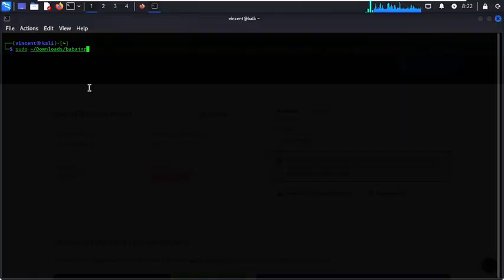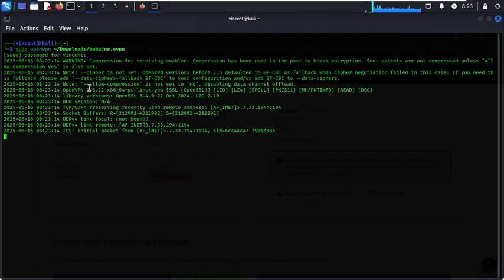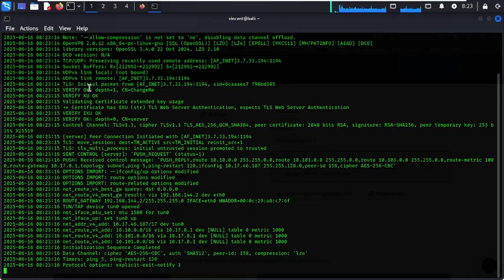My username is Baba Junior. Then let me, I've forgotten something. We have to start OpenVPN. When you see initialization sequence completed, it means you are connected to the network.